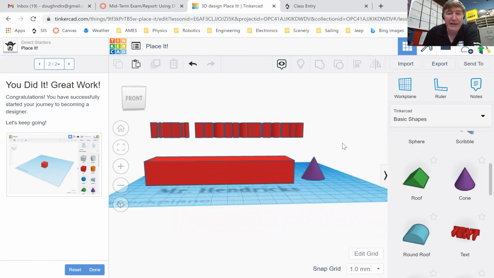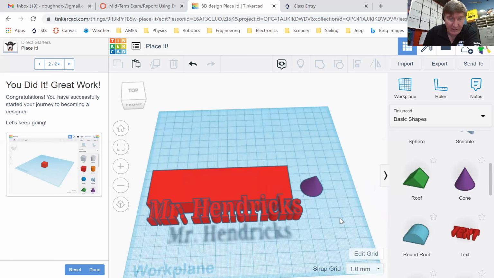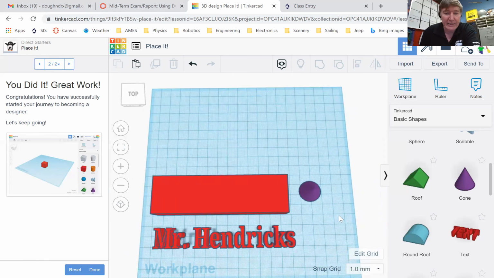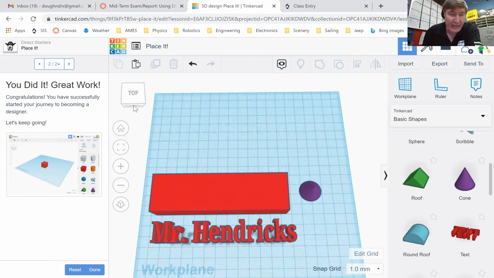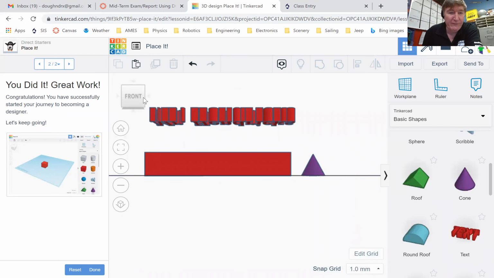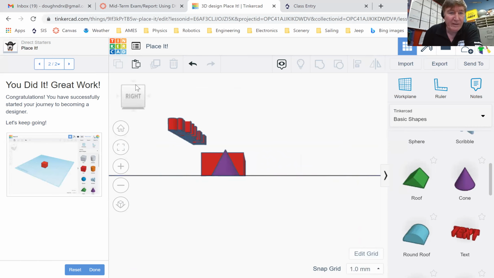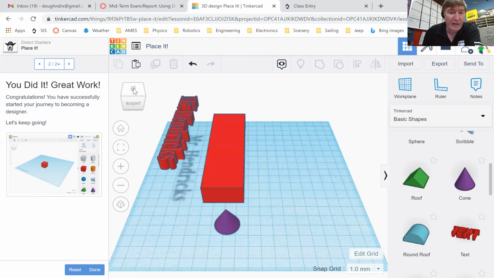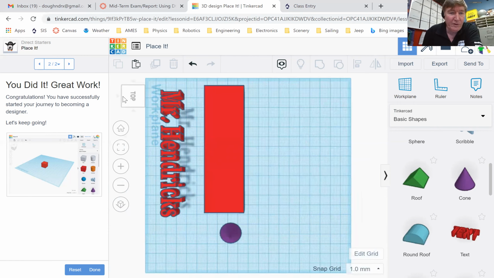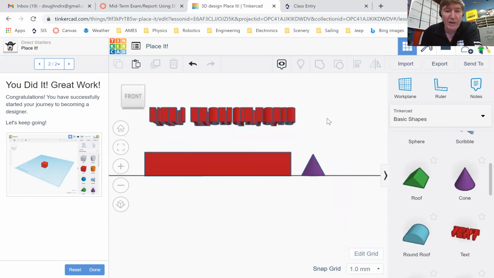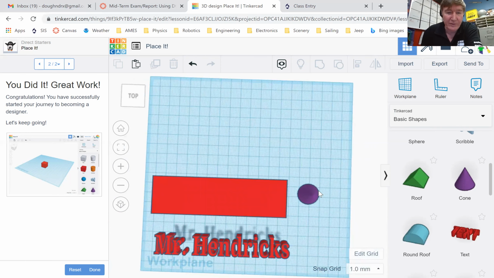But if I right click and move this down, so that I'm looking from the top, you can see that I'm not positioned over the box. And by the way, if you look in the upper left here, you see where it says top, and I can click here to view from the front. I can view from the front right corner, or from the right up here. So I can use this to view from various angles, or I can just right click and drag around.